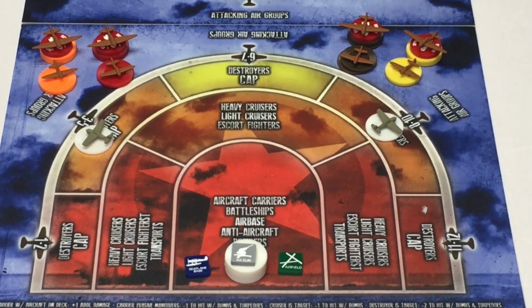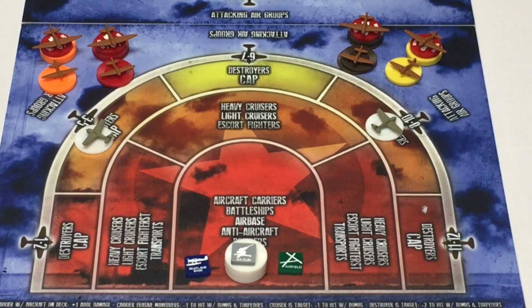You'll note in this particular case that the Japanese Kates are carrying bombs. There are rules that say that the Kates in particular get to choose between bombs and torpedoes, but they start the game carrying bombs because they were loaded out to bomb Midway Island. They weren't carrying torpedoes to sink ships. So you can't use torpedoes against an island, and you can use bombs against ships, but for the Kates, it would be better for them to carry torpedoes. So here we are attacking Midway Island. The Kates have their bombs, and we need to go ahead and get started in making our attack run.